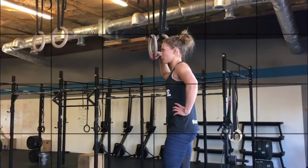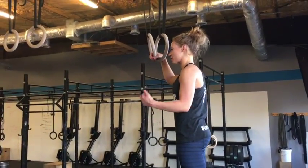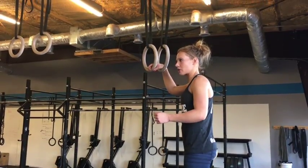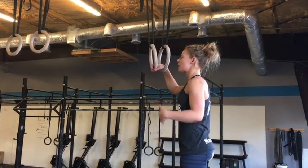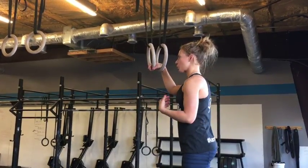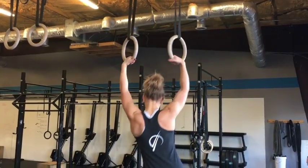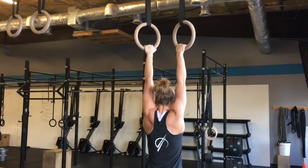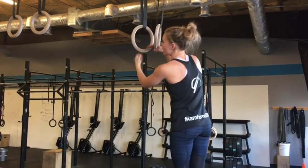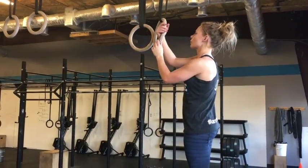Okay, Mariella, you're up really quickly. So there are a couple different ways to get the straight muscle up. One, be really strong. Two, be really strong and have a false grip. So let's talk about false grip because everyone wants to talk about it. No one quite knows what it is or what it means. Your false grip is just shortening the pull. That's it. So if you have a regular grip on the rings and you're locked out here, initiating that pull to get into here is going to take a lot of effort and a lot of energy out of you. The false grip is simply where you grab the rings.